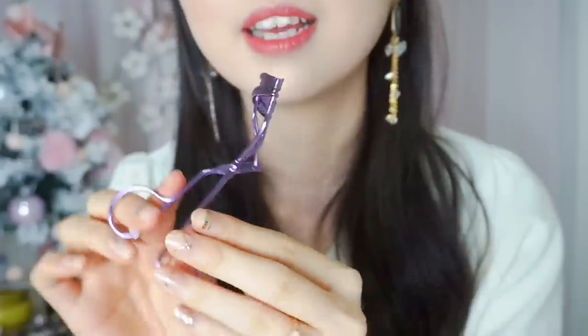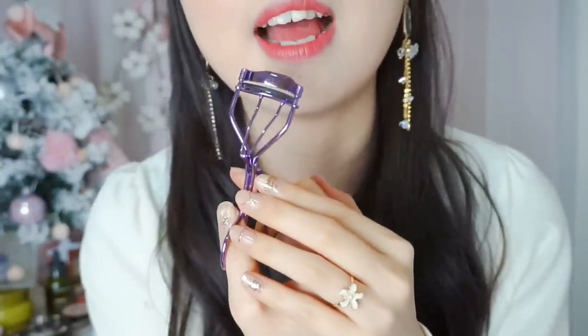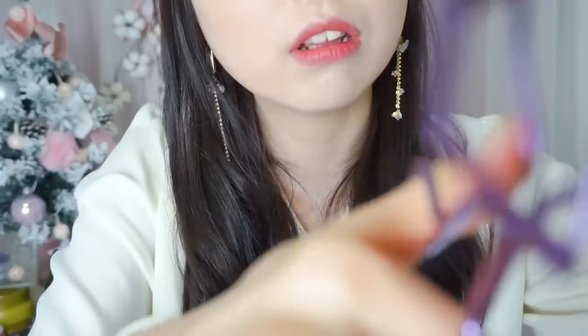Next, I will be using an eyelash curler to curl your lashes. One, two, three. One, two.